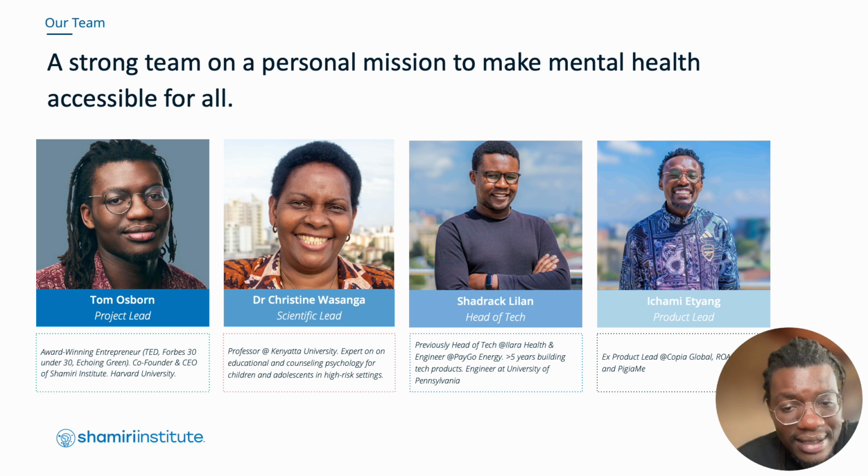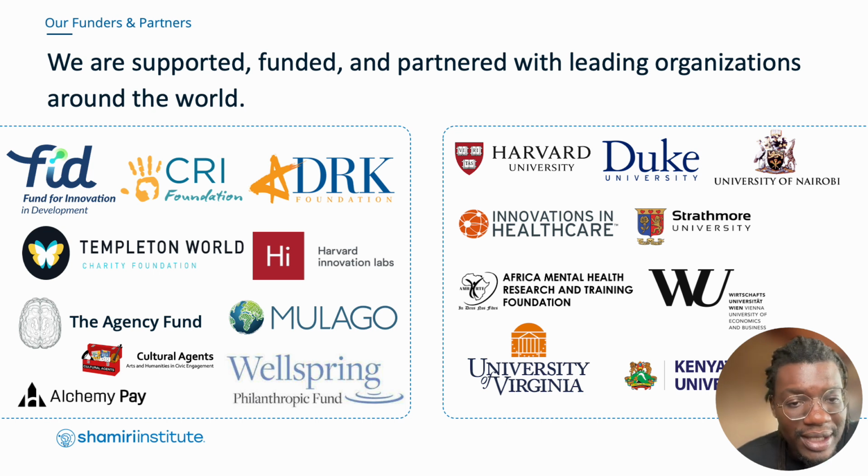We also have other collaborators at Harvard University, such as Professor John Wise, who's a real expert in these WISE interventions. Shadrack Lilan is our head of tech, so he, together with Chami at Young, our product leader, are the ones working day to day to build the digital OS and the digital hub. In addition, as we highlighted in our presentation, we have statistical experts, Professor Thomas Rusch from the University of Vienna and Isaac Mbiti from the University of Virginia, who are supporting us. And apart from this team, we have existing relationships with collaborators at universities like Harvard, Duke, and Strathmore, as well as funders including the Templeton Foundation, the French Development Agency, Cheruiyot Foundation, and many others.